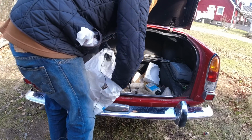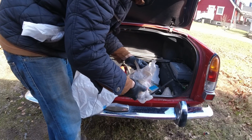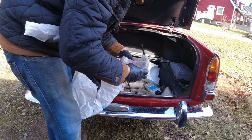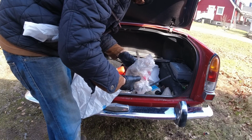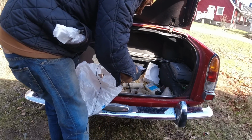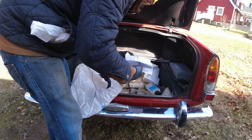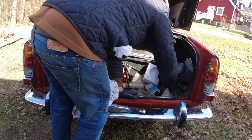We have an old brush. We have the original mechanical fuel pump. I've heard that you can't get these, and it's very, very common for people to replace them and then put the electric one, which is on this car. But I think you might be able to get a rebuild kit for one of these, so that might be going back on the car. We have some old paperwork. Yeah, I'll be keeping that, so we'll put that next to the battery for now.